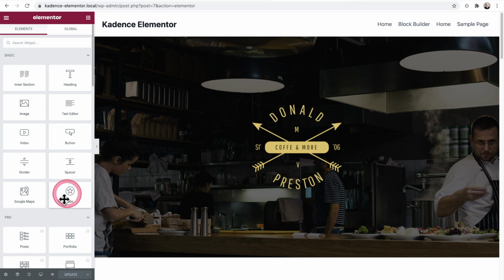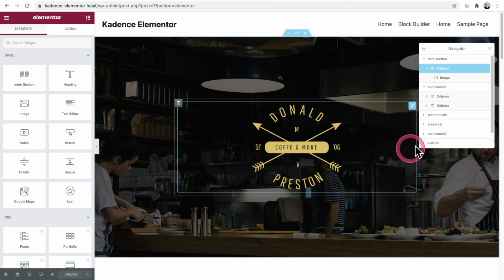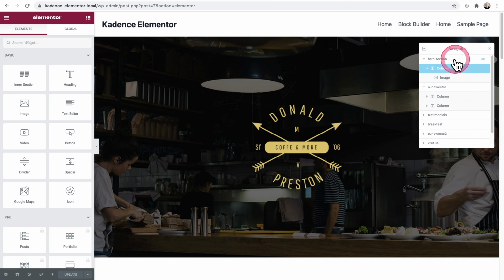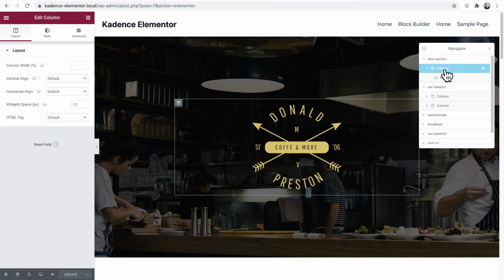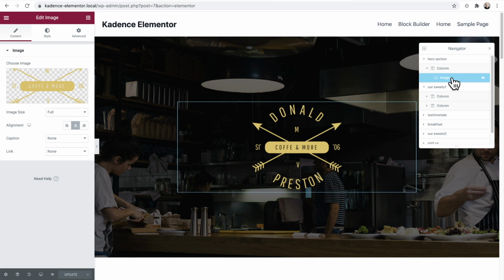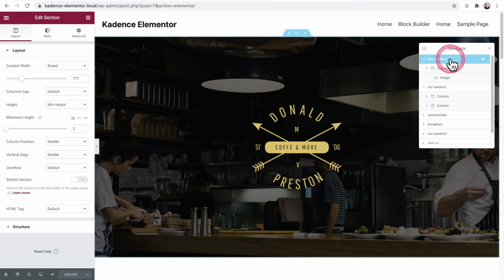Now, Elementor has something called the Navigator. I can click right here and pull it up. And there it is. You can also move it. What we see in the Navigator is a list of these containers. The first container is the hero section, and that's what we see right here. Inside of this container, we have the second C, which is a column, and that's right here. You can see it's now selected. And inside of the column is what? An image, which is essentially just content. In the main section right here, you can see it shares the same background image. So this is the three C's in action.